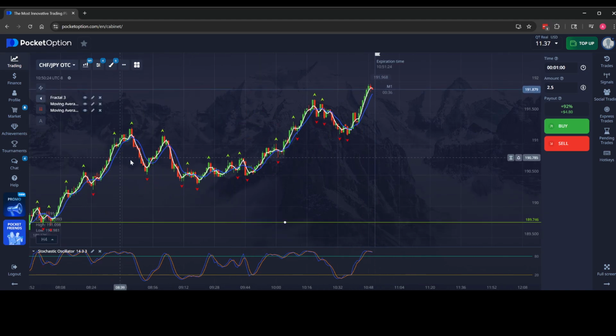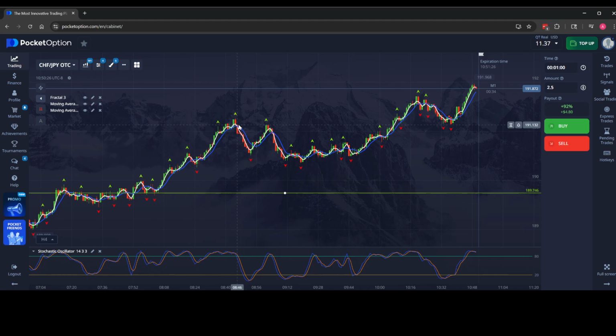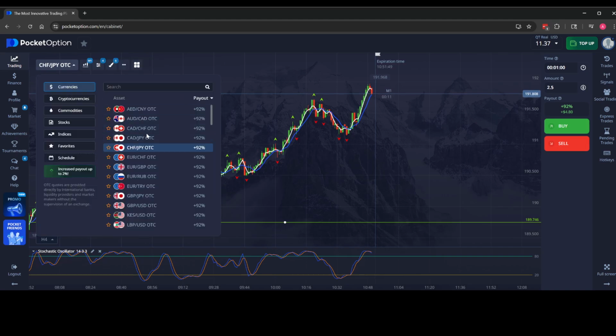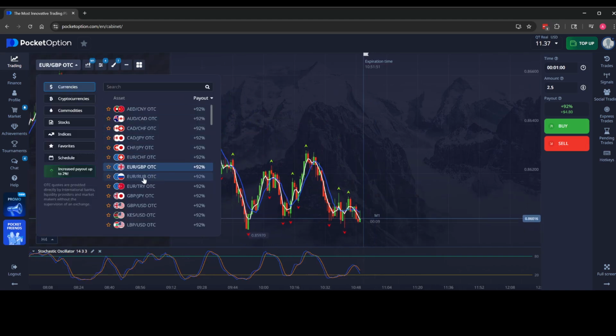Okay, so this is clearly a trend upwards. Higher high, higher low, higher high, higher low, higher high. And so although this is curving downwards, I will not take that trade because it's in the overbought area. For me to take this trade, I'll need to see this stochastic oscillator below the 20% line, and I'll need to see a crossover upwards, which is not happening. So we'll just keep looking.